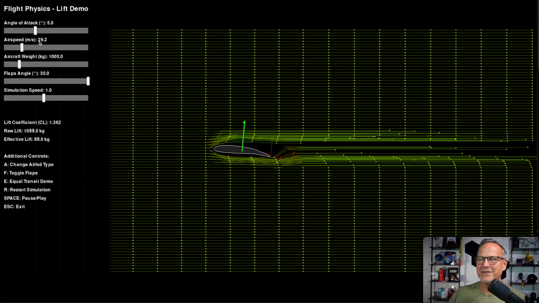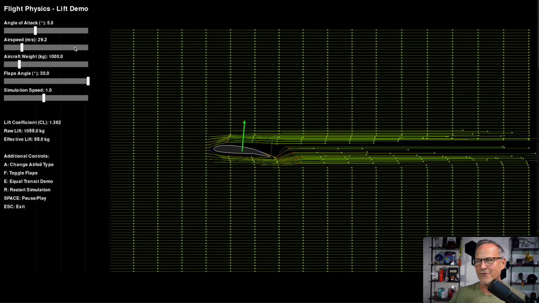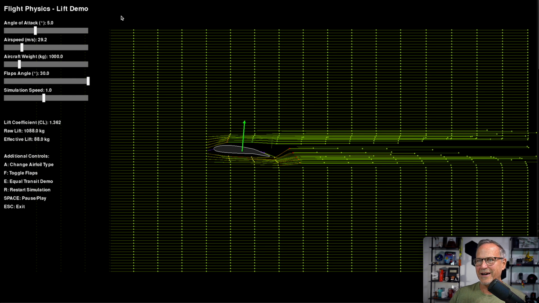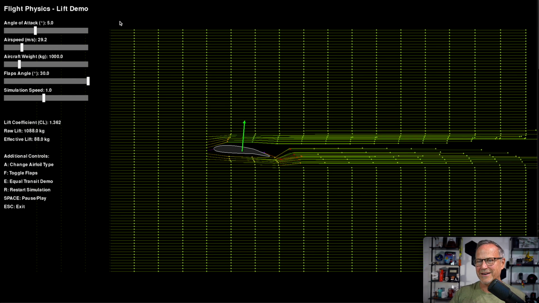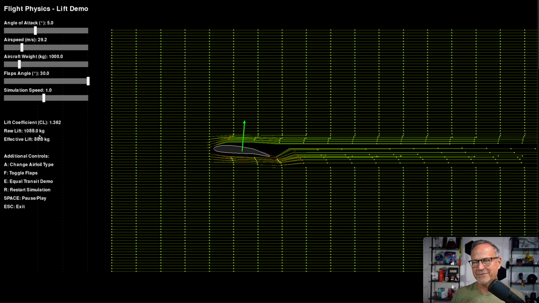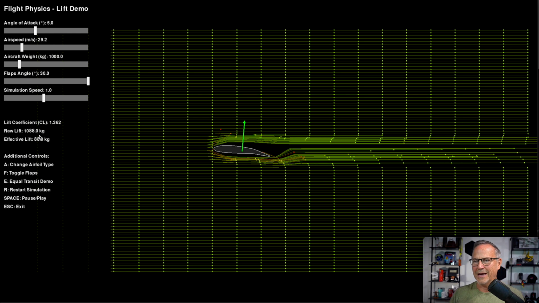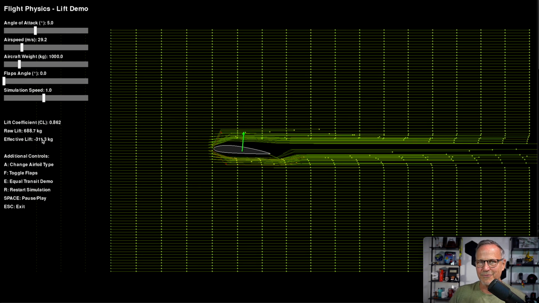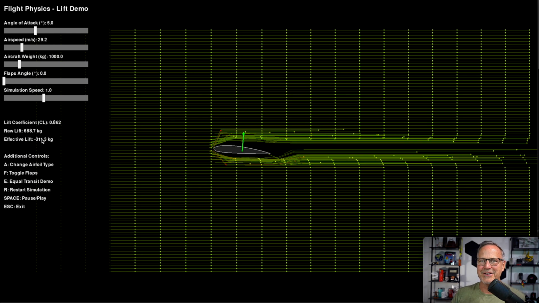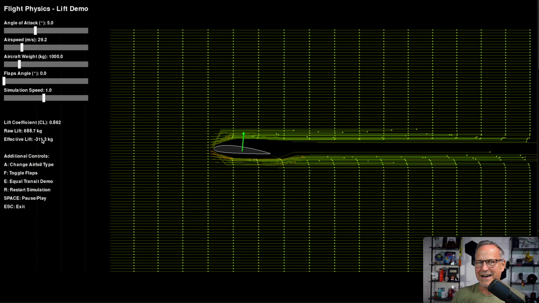But anyway, as you can see here, at a slower airspeed, so remember we were at 50 meters per second before, but when we slow it down to 29 meters per second, like we're coming in for a landing, having the flaps extended gives us a little bit of net positive lift so that we can control the aircraft as it's coming in. If we get rid of the flaps, then suddenly we don't have that lift anymore. We're just falling out of the sky. So it's like a negative 300 kilo weight that's just falling out of the sky. That's not a good situation.